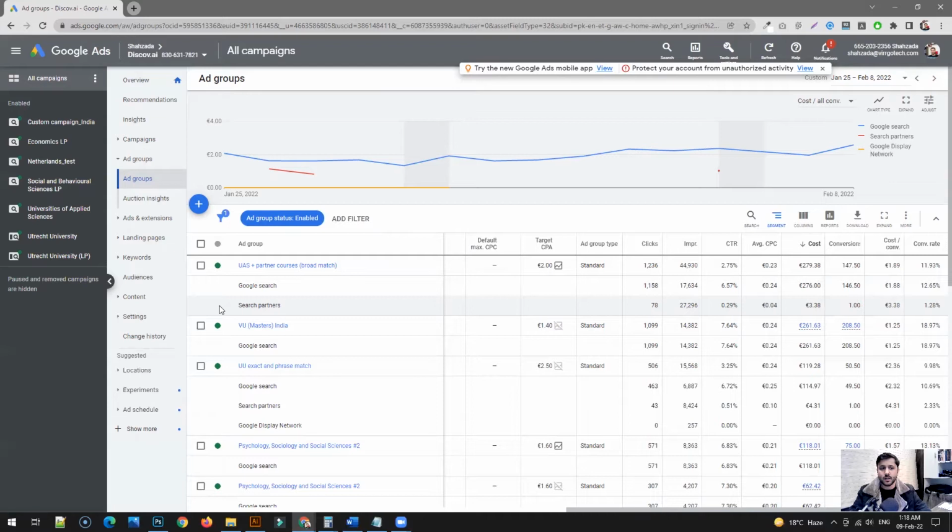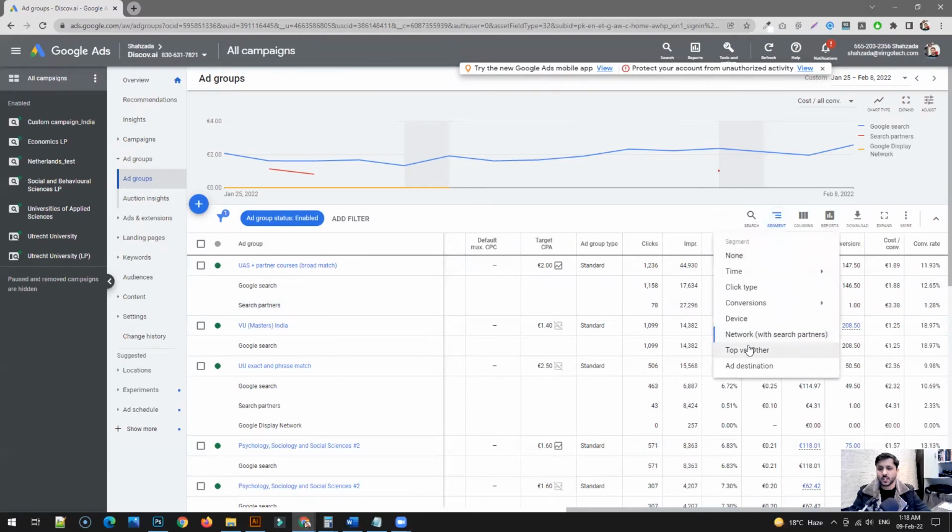In your case, if you are trying to scale things up and have a sizable budget for these other networks as well, you will have a different scenario in this section. And based on this information, you would be able to either bump it a little bit up or scale it down if it's not producing your result. But knowing the information is really important before you go ahead and take any optimization decisions on these networks, right? And the way you can do it is go to the segment section and go here.